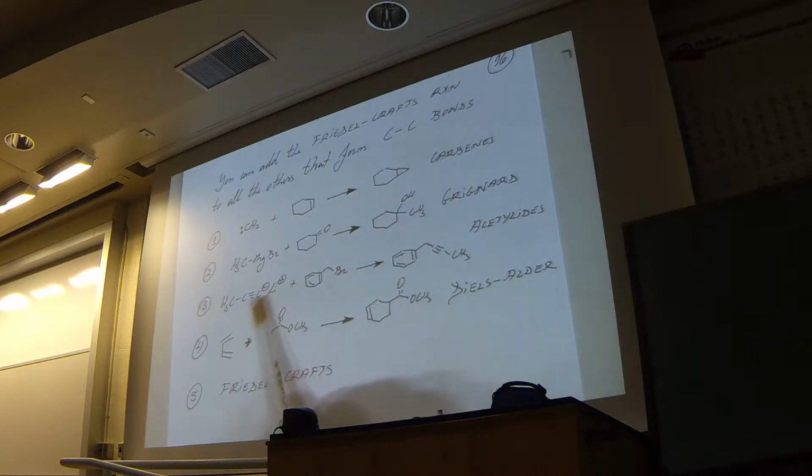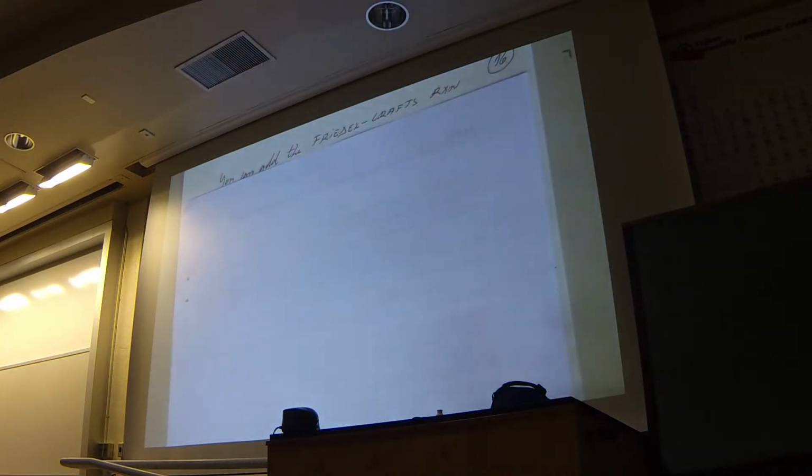The other is to form an acetylide. This was the acetylene chapter. And this is a nucleophile, a carbon nucleophile. You can do a displacement that way. The others are all cases where we form two sigma bonds, and now the Friedel-Crafts. Now there's another carbon-carbon bond reaction that I've left off, and you will recognize that in a minute.